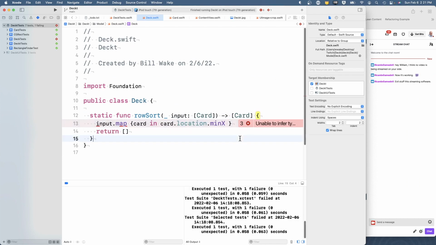Input map in. Yes, okay. That is min x is that.